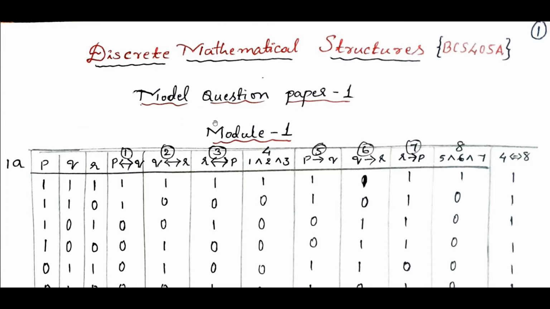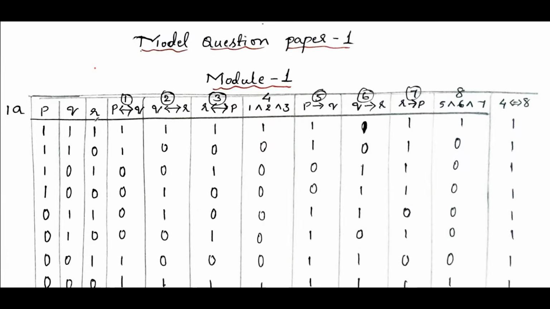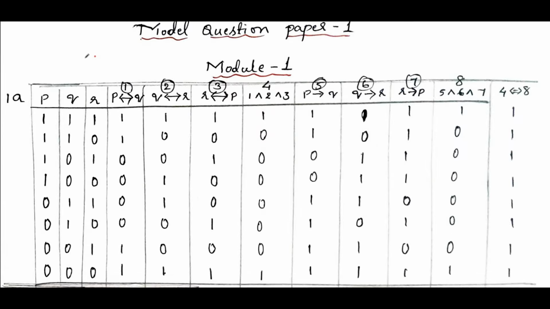So go to the solution. See here. So I have constructed the table here. You can see the table here. As they have asked us to prove that it is logically equivalent, and as we know that it has been given 3 primitive propositions, for that reason I have constructed the PQR. You need to know how many truth values you need to create. As we have 3 primitive propositions, you need to raise 2 power 3, which is equal to 8 truth values you need to have.